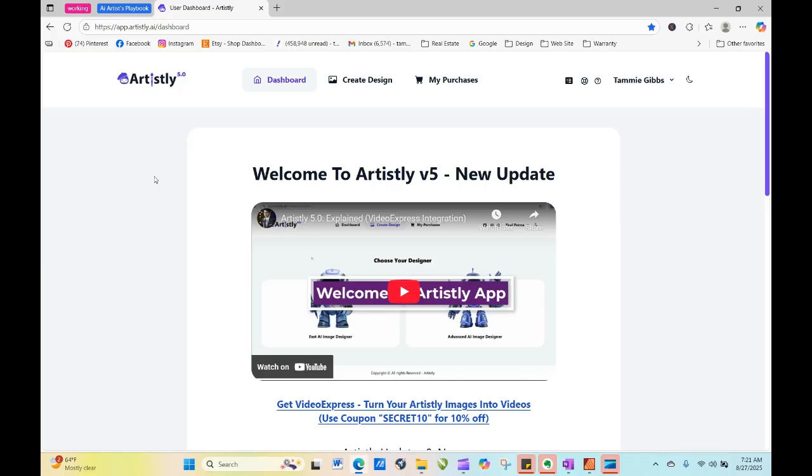They've since added a lot of additional designers inside styles inside the AI Illustrator mode. So they've definitely come a long way in how they treat these updates. And so I do hope in version 6 they will continue with that, because I feel like it was very successful and won a lot of new users to the Artistly platform. And so I do hope that that's the way they're going to do this one.